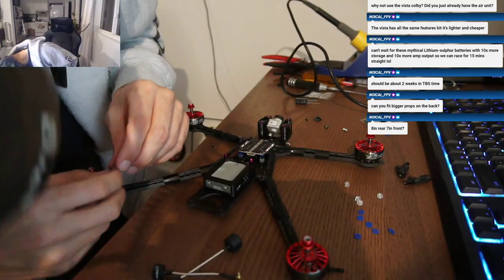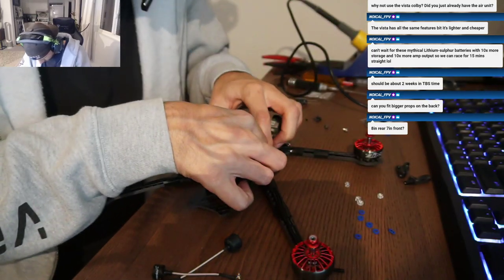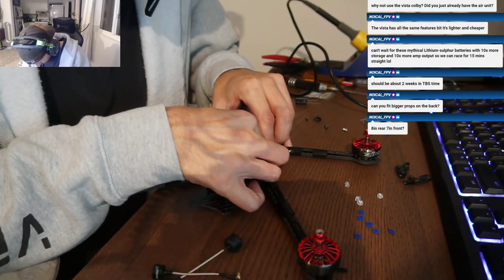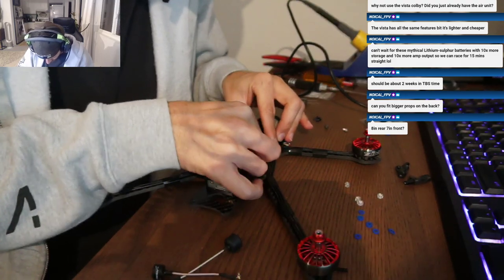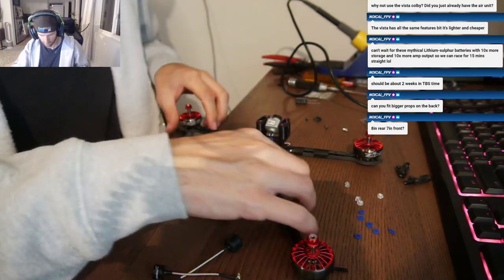I just hope that the XT60 bunched up like that, pushing against... I don't think it's pushing against the stack. The stack seems like it's got enough room. It hovered in the living room just fine. Nice. It's a lot cleaner when the battery's mounted and everything.